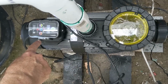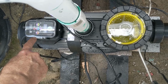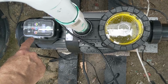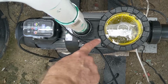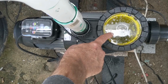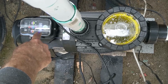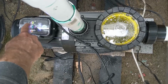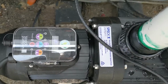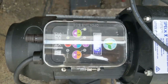Right, so the first thing we've got here, the pump started up. It's gone into automatic mode, which starts at high speed. You can see the water pumping now, the prime's coming up on the pump. Over here you can see that it's running at 2850. That's max speed for this pump. So that's what I'm looking to run it at, 1900.